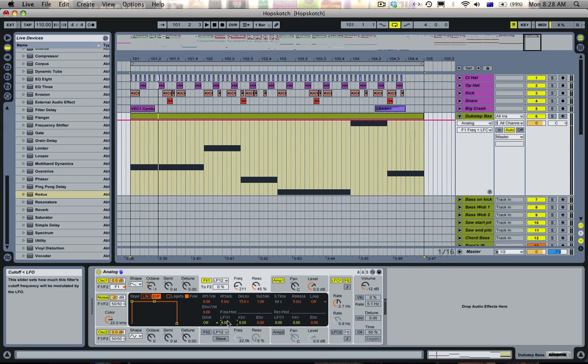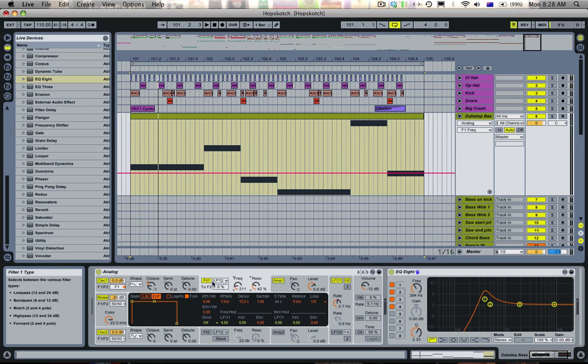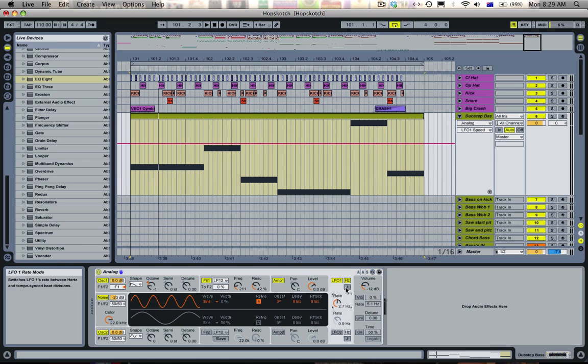So pretty much what we're dealing with here is the frequency and the resonance. We're not actually going to modulate the resonance, but the resonance is a boost at the cutoff point. So if I put an EQ after this, just so I can show you graphically what I mean, if I boost this here and then I modulate this up and down, that's exactly what we're doing with this frequency and resonance on this filter. So what I'm going to do is calculate the rate of the LFO rather than submitting it to a predefined grid beat, and that way it allows us to seamlessly move between different musical values, creating a more exciting LFO experience, I believe.